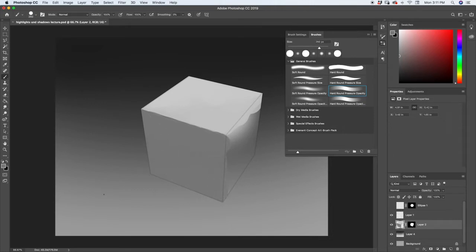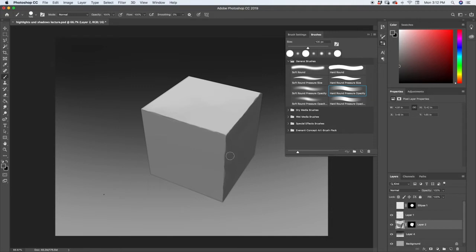All right, and then lastly, the darkest or the shadow side will be a nice dark color down here. All right.